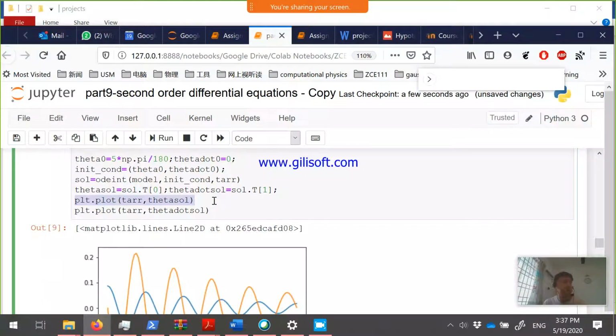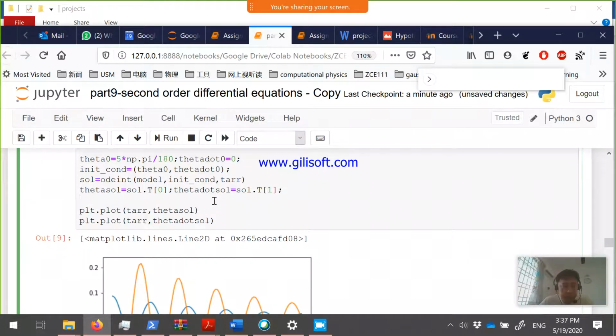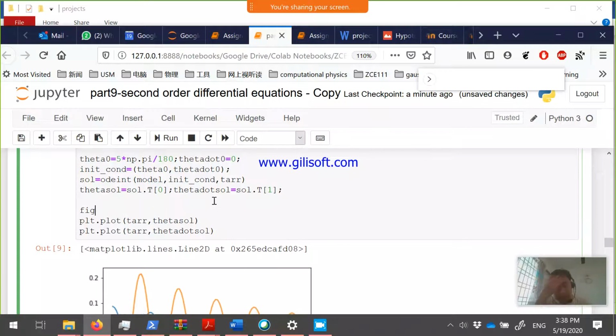So you say I'm going to have axis 1 and axis 2. Axis 1 is a frame where you want to plot theta. Then axis 2 is a frame which is different from the axis 1 frame. Then you plot axis 1 and then plot axis 2 independently. That is how you can customize your plot. So what I'm going to do is call figure. This is a new technique, which I just learned during the last week.